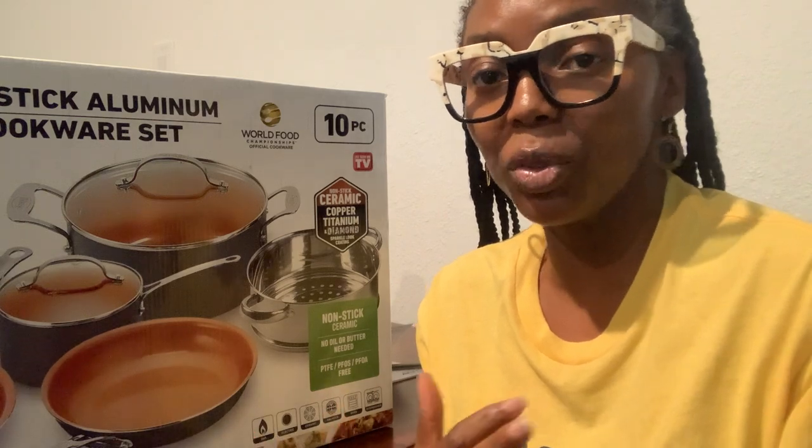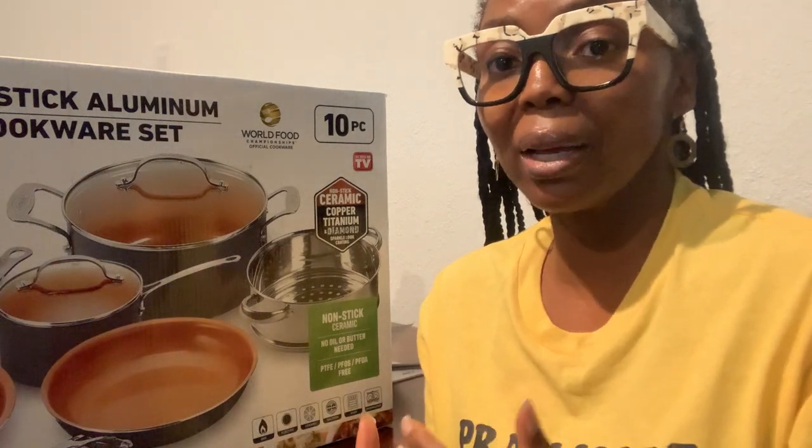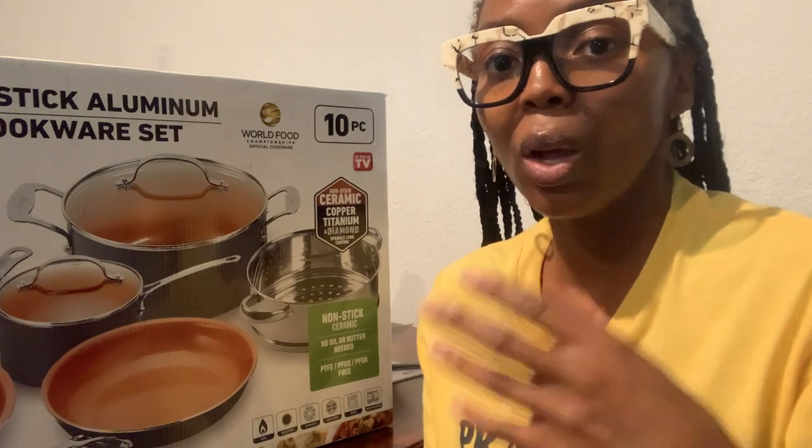But what y'all don't realize about some of that stuff, and don't get me wrong, this is not to shame anyone or make anybody look bad if you have purchased stuff from other retail stores, because personally, I've done it myself. But if you notice over a period of time, the color starts to change in that stuff. Not only does it start to change, you may notice things like when you're cooking, your food sticks.